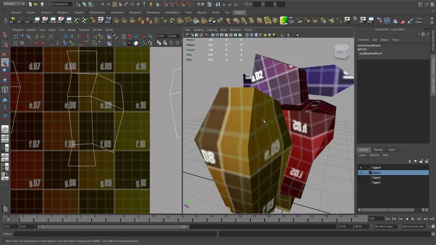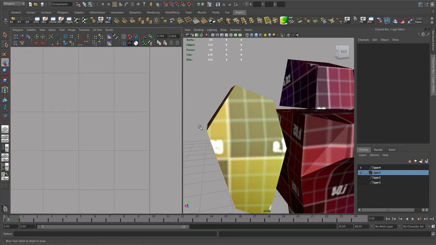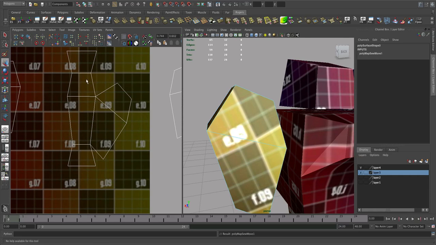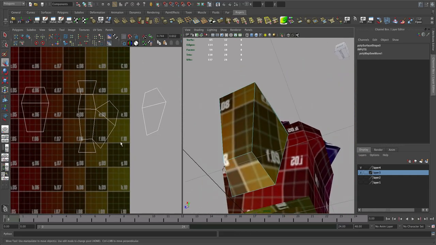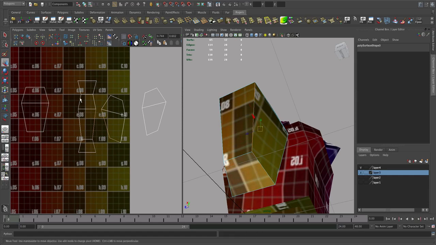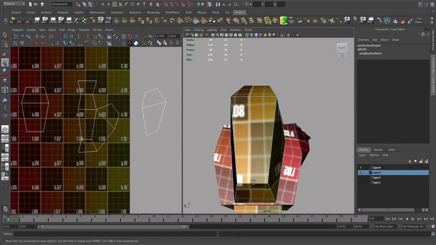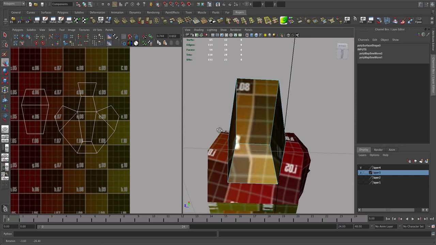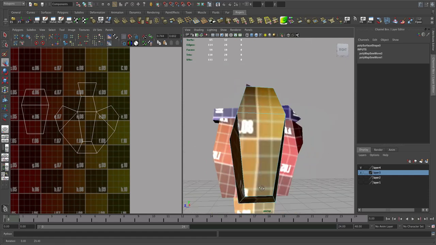Unfortunately, you see that this has got some distortion, so I'm probably going to only be able to get away with moving and sewing that lower part. I could probably get away with this part here, so if I do those, move and sew, yeah, that worked. Distortion is not too bad there. Select those two and say move and sew. There you go. I've got a bit of a bad distortion there.